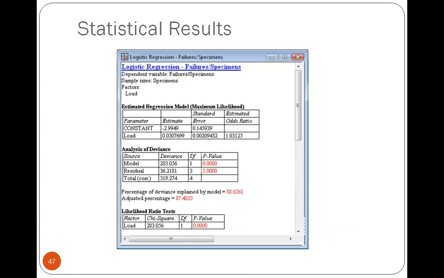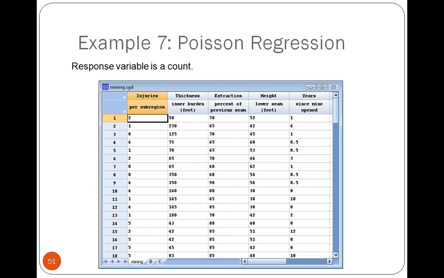One more regression to show you, and that is a Poisson regression. Poisson regression is used if the response variable is a count. Now, I pulled another data set here for you, a data set out of a book by Ray Myers on different types of regression. He looked at different mines in West Virginia, different coal mines actually, and wanted to build a model to predict how many injuries would occur in different mines.